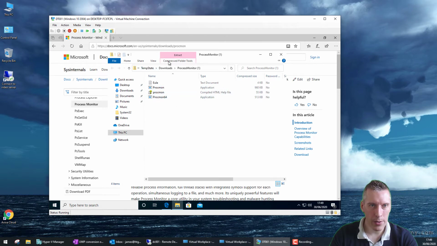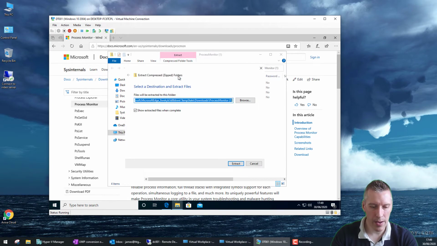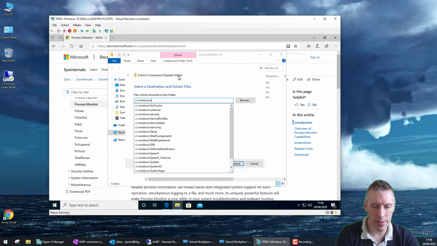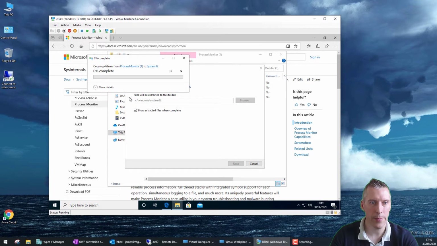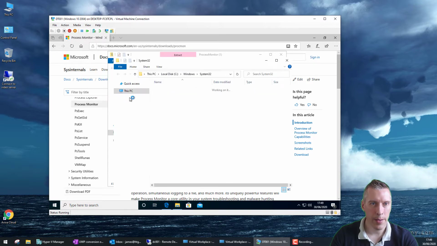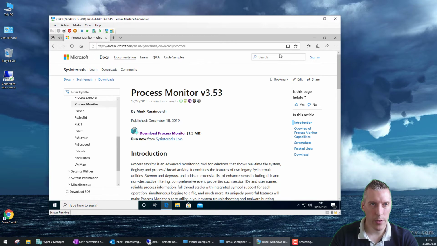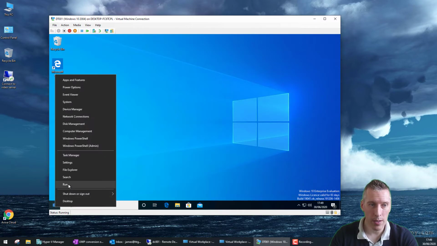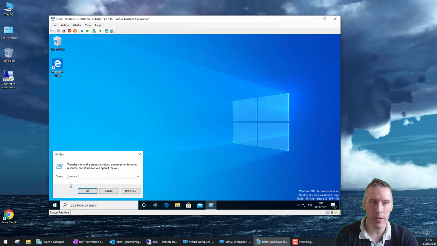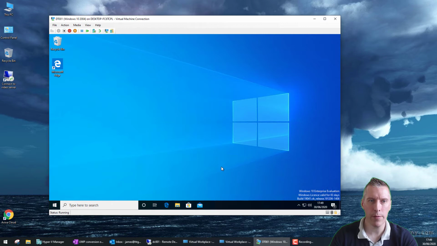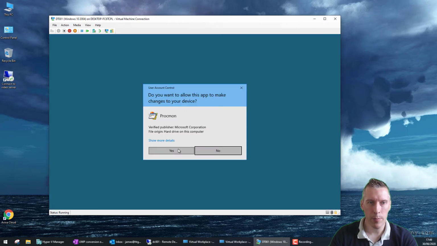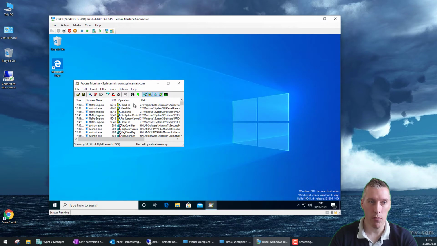And then extract it, and I'll pop it in the System32 folder, just so I can access it directly from the path. Okay, so we have Process Monitor, it's now in the System32 folder, so we can literally just run it. In fact, you can go to the run command and type in the name of it, which is procmon, and it will launch. Click on agree the first time you run it, and Process Monitor, once you accept the EULA prompt, is now running, and it's capturing everything that's going on on the machine.